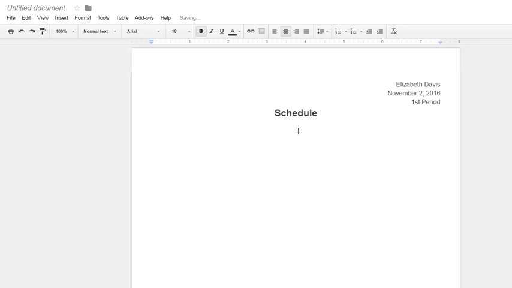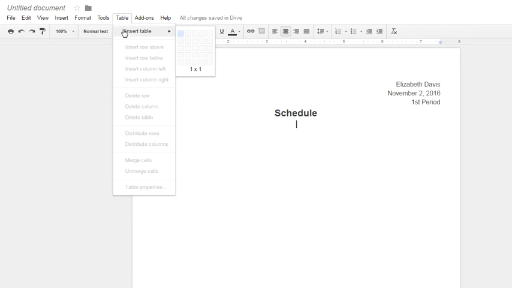Now, right now, my font is at 18 point and it is bold. If I insert a table right now, it will have that exact same font. So I don't want such a big font in there, so I'm going to turn off the bold, drop this back down to 12. Now I'm going to do my table. So table is nice and easy to find, has its own spot. I'm going to say table, insert table, and I'm going to do, let's see, 1, 2, 3, 4, 5.